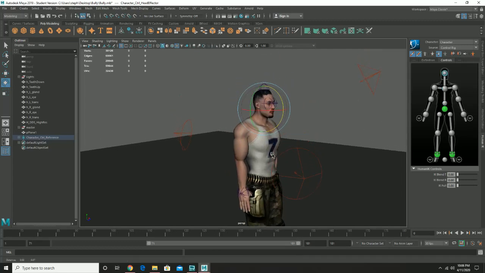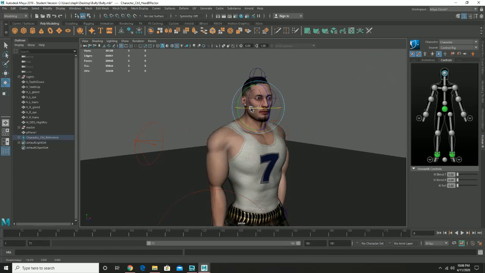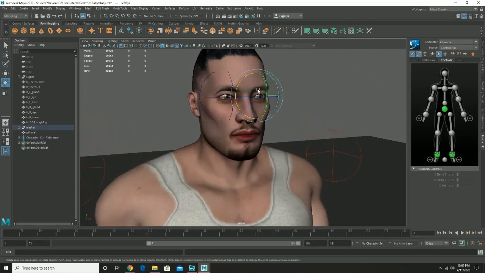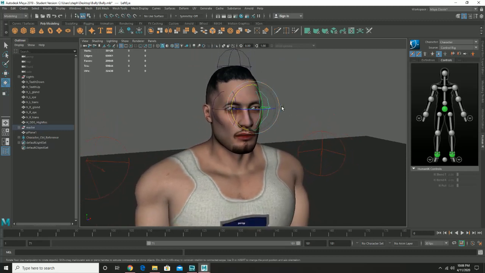And the head's the same way. Basically, you select the head itself. You should be able to move this back and forth. Now the eyes kind of run in a different way. There's actually two bones, or at least they should be two bones over here. Now for some reason you can't see these bones. There's a way you can fix that.